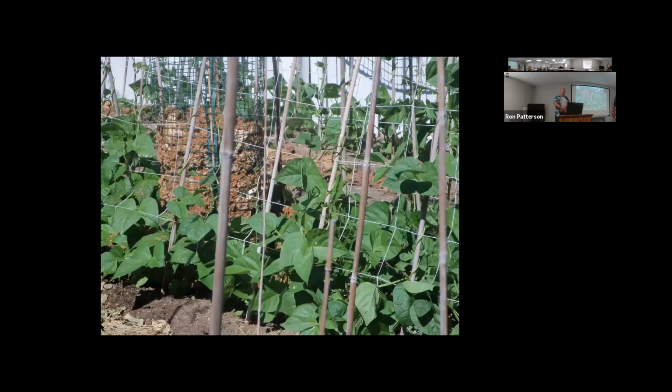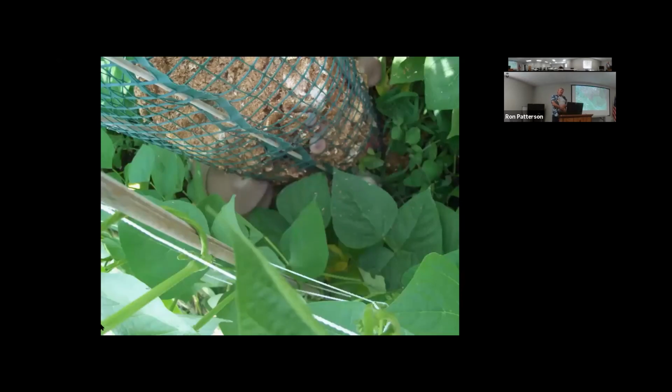This experiment is, I took some spent mushroom bags and created an artificial log with the snow fence. And I placed them inside my pole bean tent to provide the shade. And after the pole beans grew up a ways, you can see that there was a flush that occurred on this artificial log also.